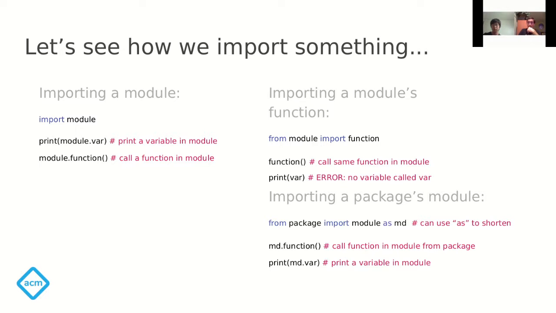Here we can import a module from a package. And you can see we have these as keywords, and that's if you want to shorten the module name to be md. And yes, you can do from module import var. So here we have md.function and we have print md.var. The md is just a shortened word, and you'll see this type of syntax in many web development and machine learning projects. It's just a shortened syntax, and you can access all these variables legally. Like import pandas as pd and TensorFlow as tf.